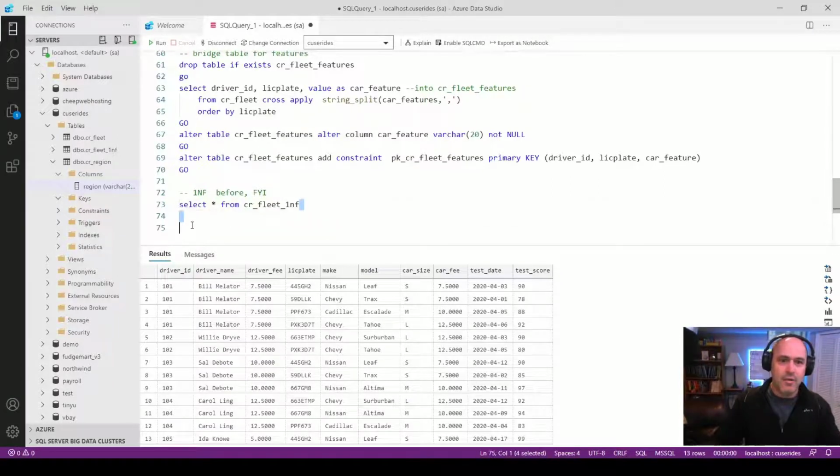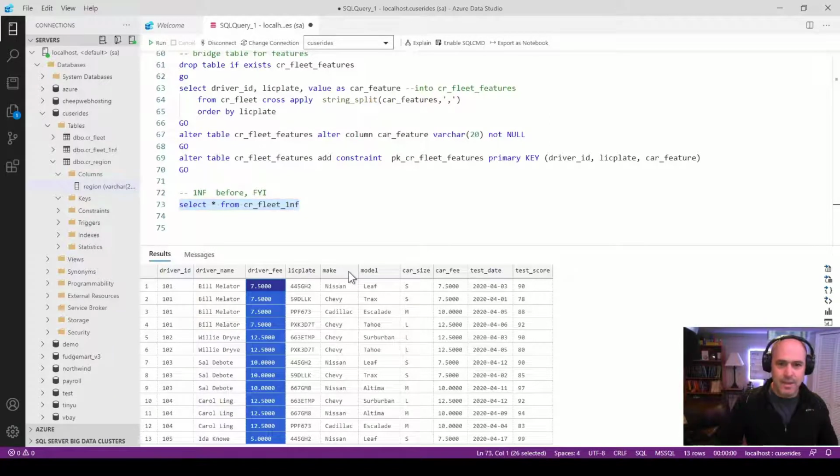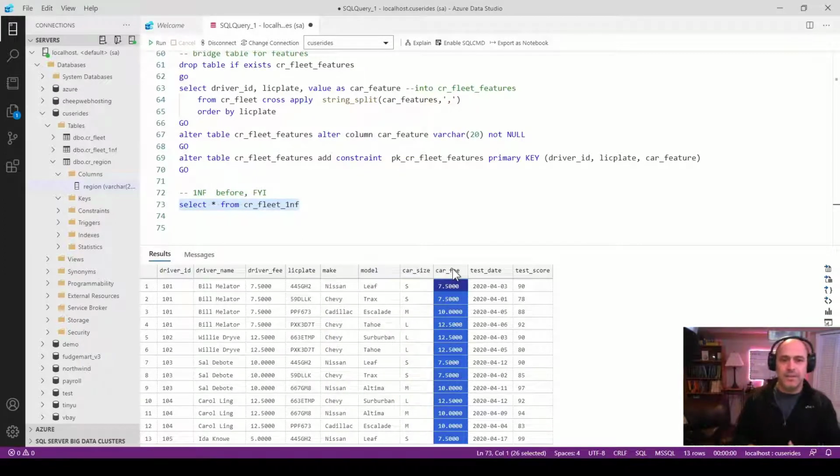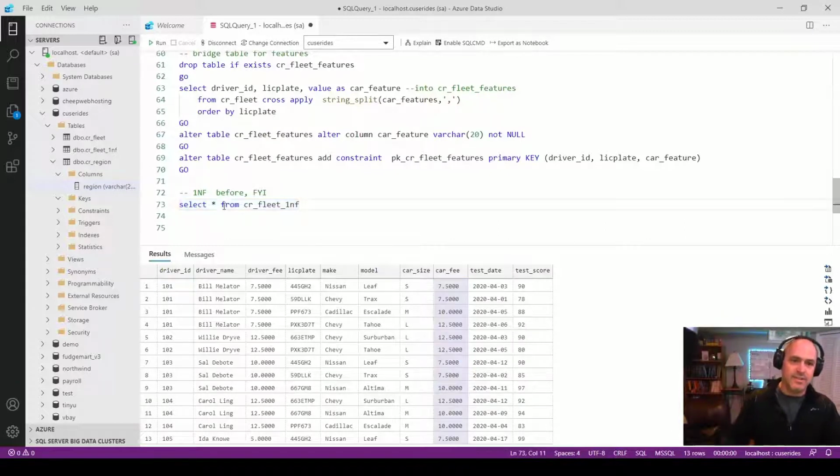So I have our first normal form fleet table, right? And now what I need to do is get rid of everything that was partially dependent. So that would be this column, that column, that column, that column, that column, that column. And then that is going to be the fleet table in second normal form. It shouldn't have any of those columns in it. They're all going to go into new tables, right? So it's pretty easy to make this query to satisfy this.